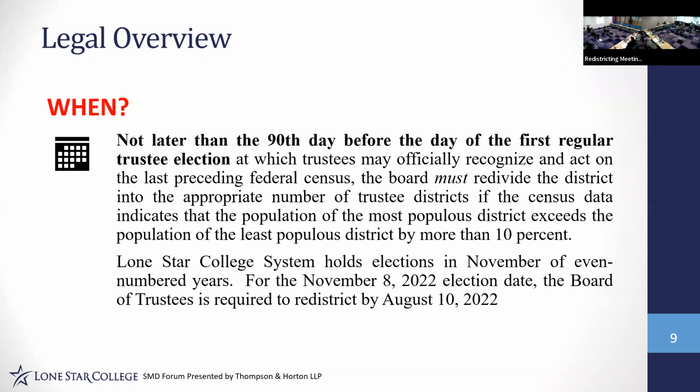But there's another really important deadline that the board has kept in mind as they've thought about this redistricting process. In mid-July is when candidates can start filing applications to be on the ballot in the November election. And so that's a really important time. Anybody that wants to run to be a trustee needs to know where the boundaries are and what district they reside in, so that they know what district they're running to represent. So the board decided that they were going to complete this redistricting process in advance not only of the August 10th required statutory deadline, but the mid-July date when it's open for candidates to file their application. And so the board has planned, and we're on track, to complete this entire process by the end of June.